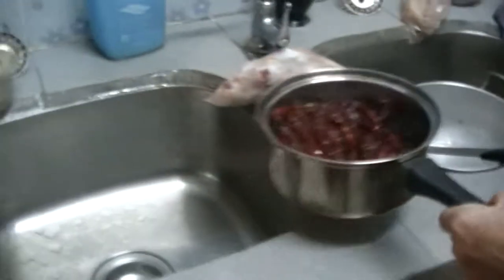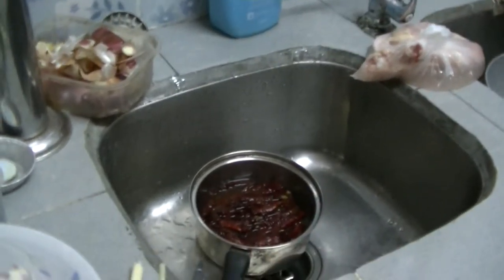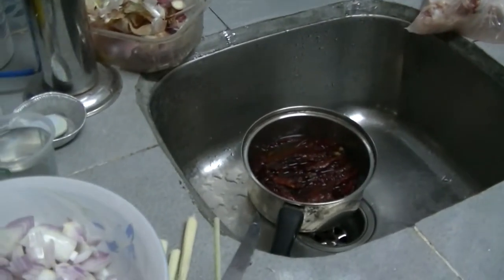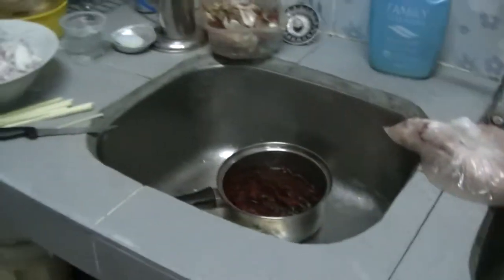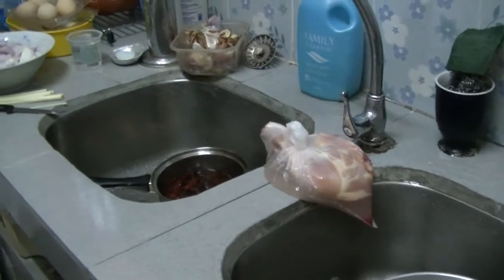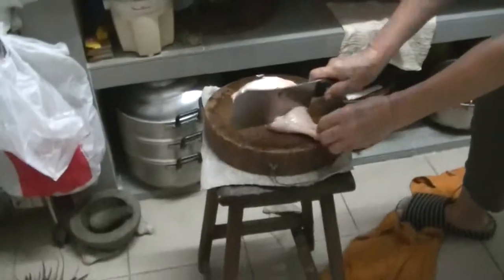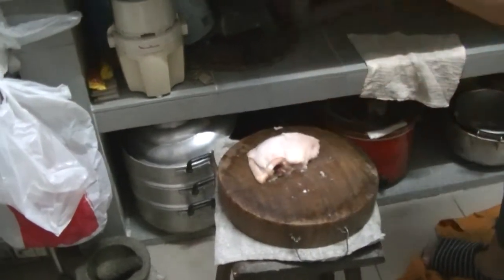So the dried chilies have been boiling for 3-4 minutes now. So you have to prepare. So next up, we have to chop the chickens into pieces. I'm not gonna film that one because it's gonna be splattering quite a lot. So using a heavy cleaver, you just chop the chicken into smaller pieces.